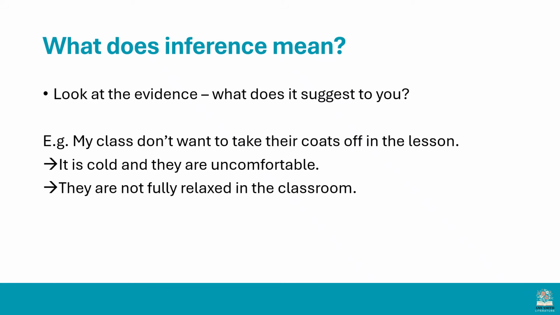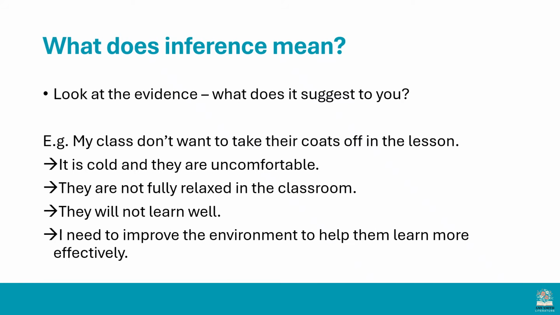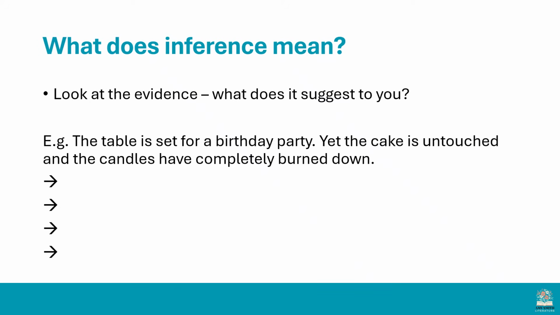If I push that a little bit further, that's going to tell me that they're not fully relaxed in the classroom, which then, if I push that further, tells me that they will not learn well in my lesson, which then tells me I need to improve the environment to help them learn more effectively. So from my starting point, my evidence might be that the class don't want to take their coats off, and then I've made a series of inferences, a series of suggestions about what that tells me about the situation. Okay, you have a go.